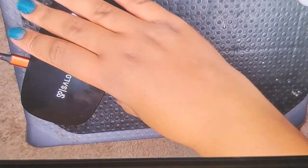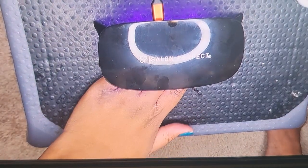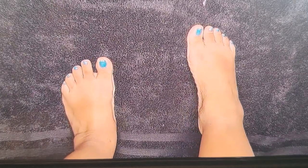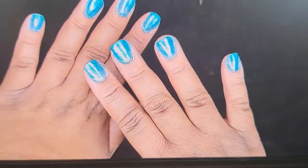I love it. Now I'm just placing it back in the LED lamp. So now I'm finished. That's what my toes look like. The toes, they're done finally, and then my fingers, they're done.